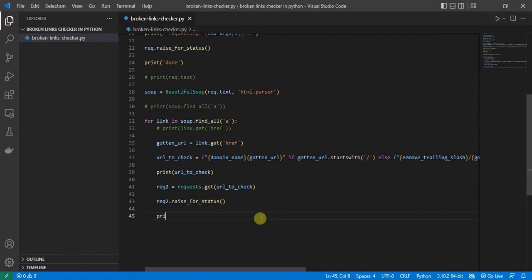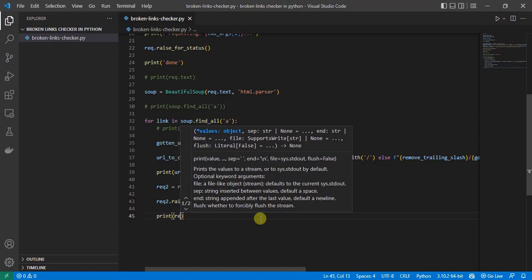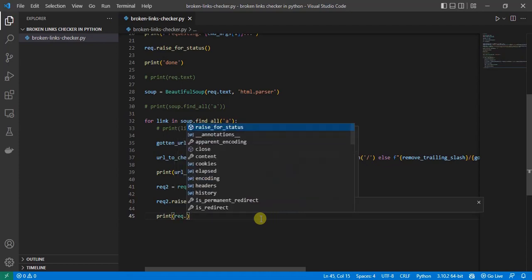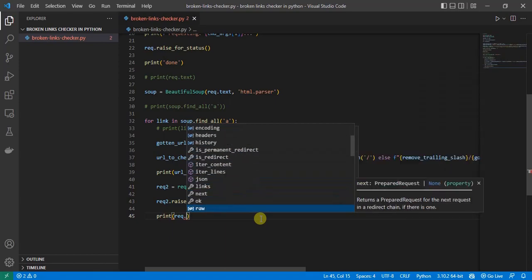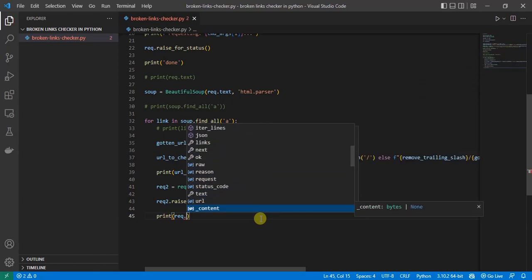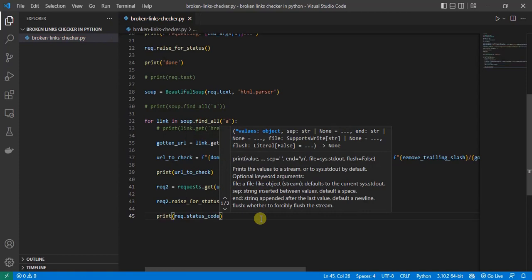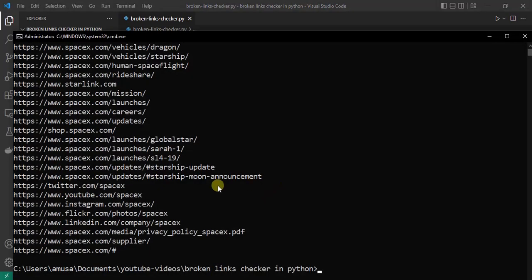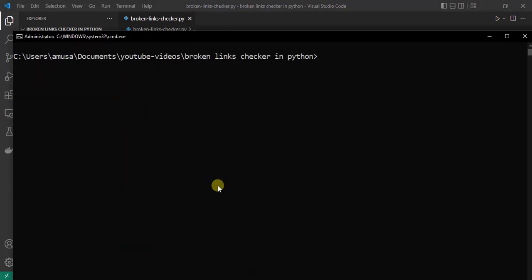Now we can print the status code of the response. Let's print the status code. Let's clear the screen again, and I'm going to print out the status code of all the links.